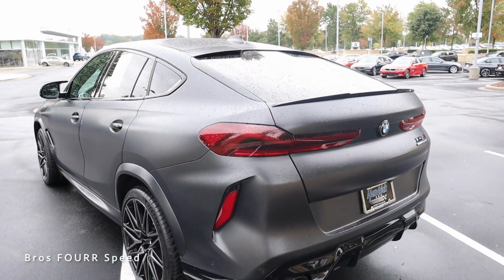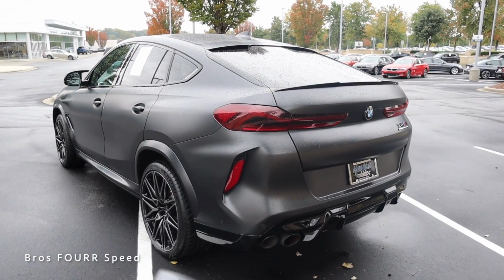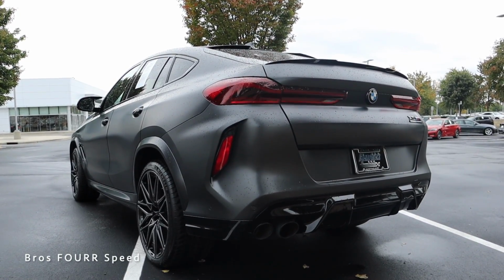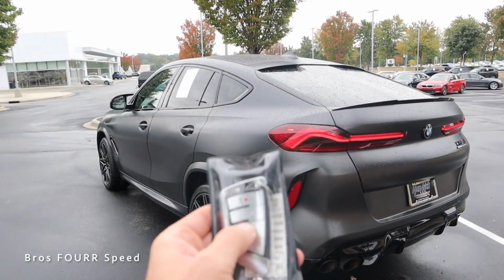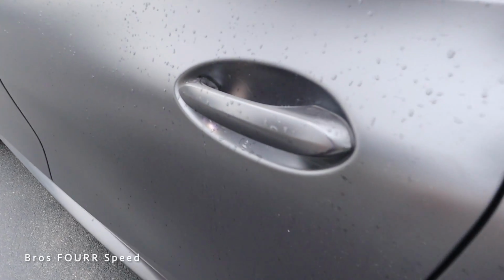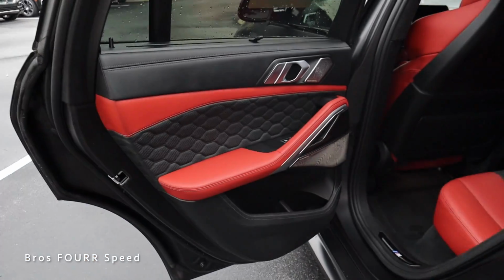And now we can move on to the remote start. So you can activate this in the center infotainment system. And in order to do so, I'll just triple tap on the lock button and this will fire right up. And it has a good exhaust note to it. We're going to get some exhaust clips here in just a second. But if you triple tap that button, you can shut it off for whatever reason. You can also lock and unlock this car from the back door handles, which is great.